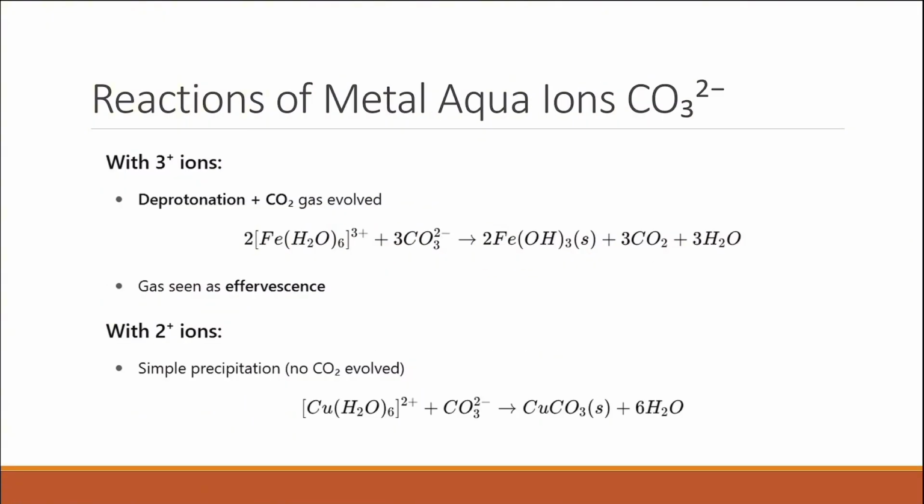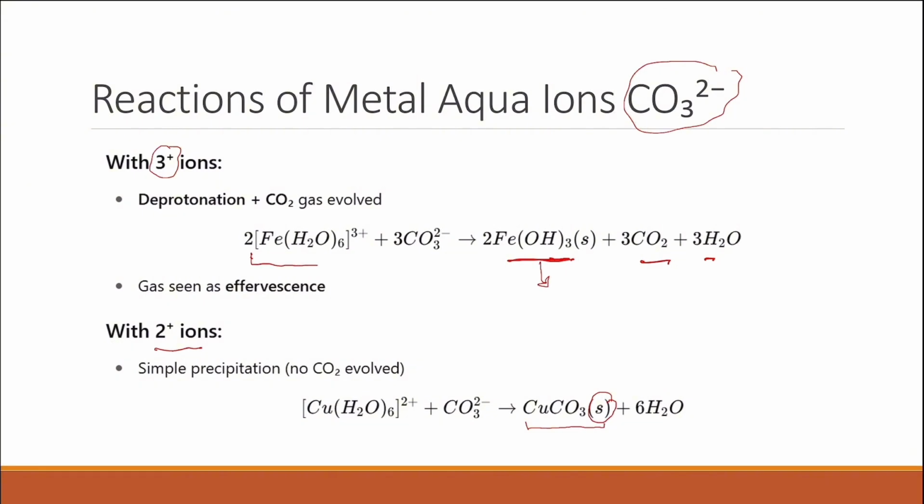For the reaction of the metal aqua ions with the carbonate, we have two cases. The metals which are 2 plus ions: the 2 plus aqua ions, when they react with the carbonate, will give you the metal carbonate, which is going to be a precipitate. And in the case of the 3 plus ions, because they are more acidic, instead of making carbonate, the extra acid will react with the carbonate to give carbon dioxide and water. At the same time, what's going to be formed is the hydroxide. It's not going to form the carbonate, but will give you the hydroxide.